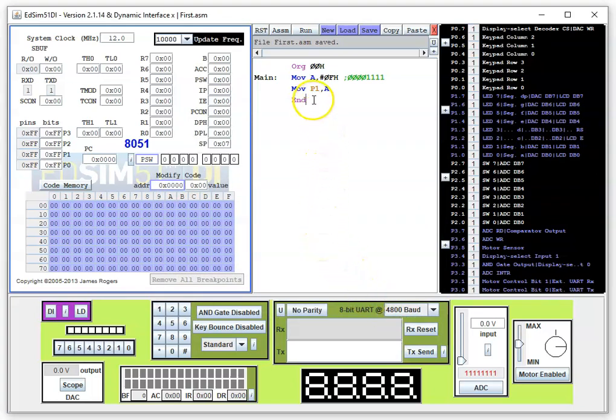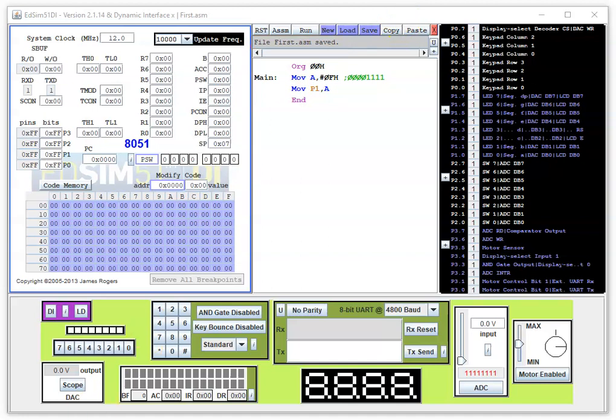Now the next thing we need to do is to assemble this code. This code is just pure text at this moment. We need to convert this to its machine code, so we need to rely on this operation here, which will assemble the code. Notice that it says the file is saved, First.asm saved.